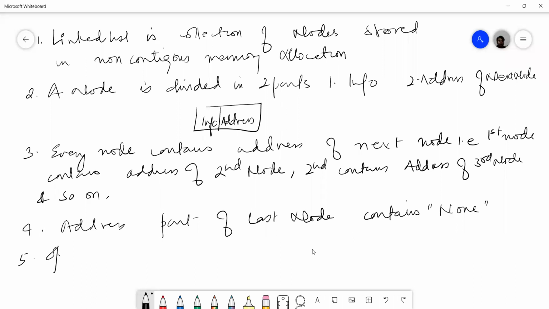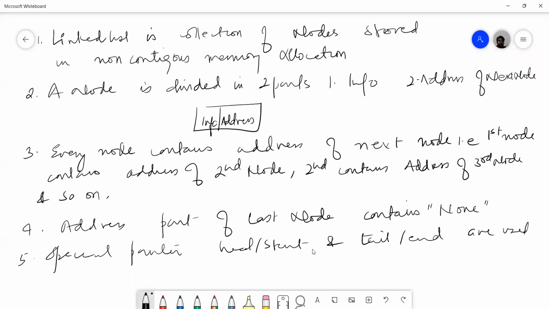Fifth, special pointers head, oblique start, and tail, oblique end are used to point first and last node of the linked list respectively.